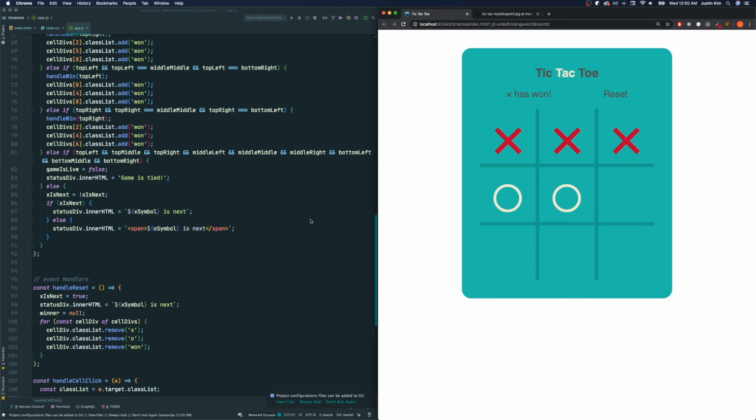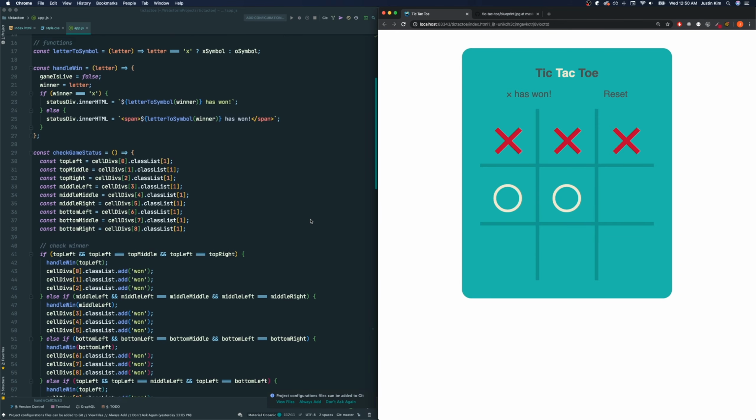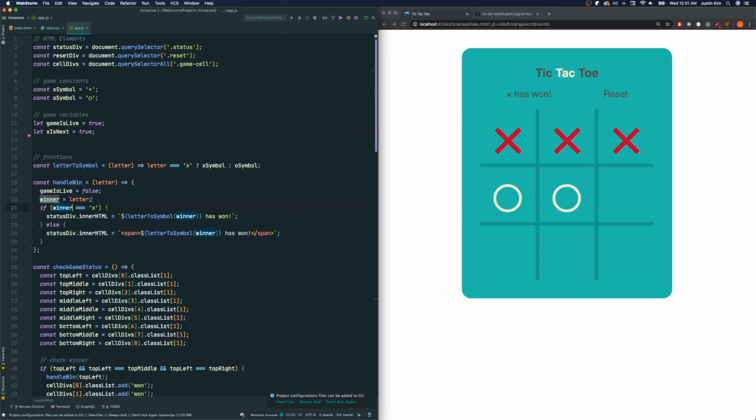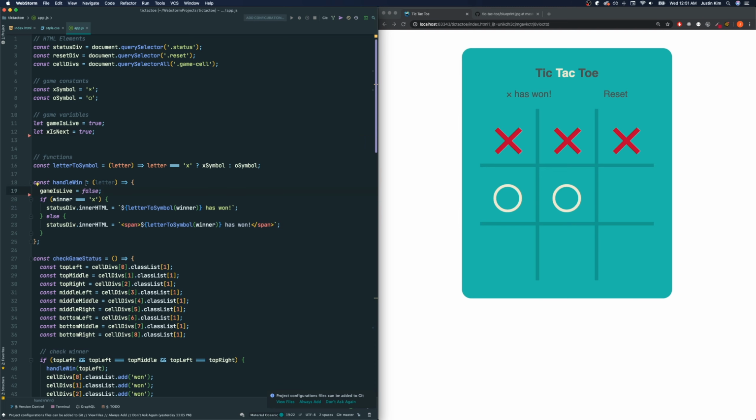What I do want to do though is, I have noticed when I was editing this video that we never actually use this winner variable. So we could just erase this, because once we find out someone has won, we just write that person has won. We never use this winner. So let's do this. I'm going to erase this winner variable, erase this within the handle win, and instead of referencing winner here, we reference winner in 3 different places in the handle win function. I'm going to grab every single one, and I'm just going to replace them with letter, like so.